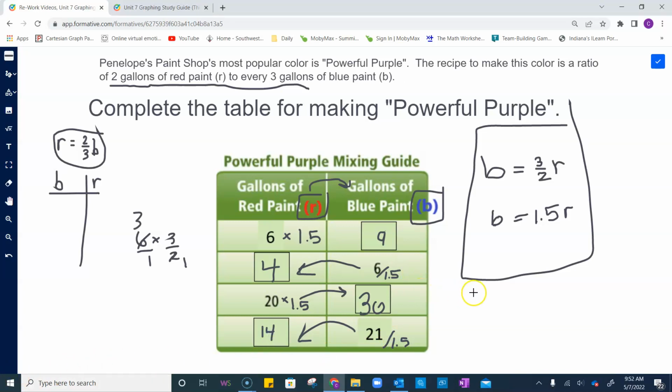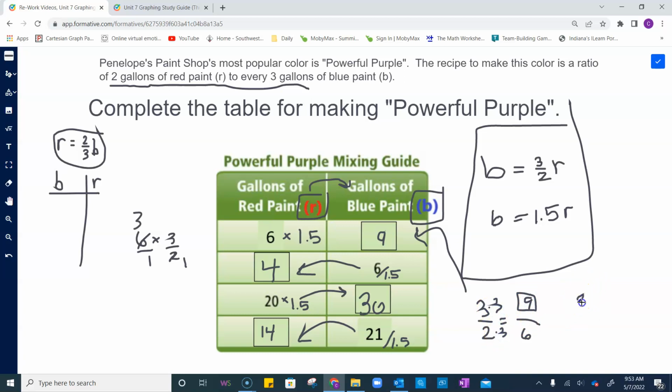The other way you could have done this, if you didn't want to use the multiply and divide by 1.5 scenario, is you know that the rate is 3:2. So this is proportional because we're making a proportional table. So you could have simply just said, hey, if it's 3:2 and I have a 6 down here, what does this have to be for my first one? All right, you could have done equivalent fractions. It would need to be a 9 because you'd have to multiply the top and bottom both by 3. You could have done that for each of these.